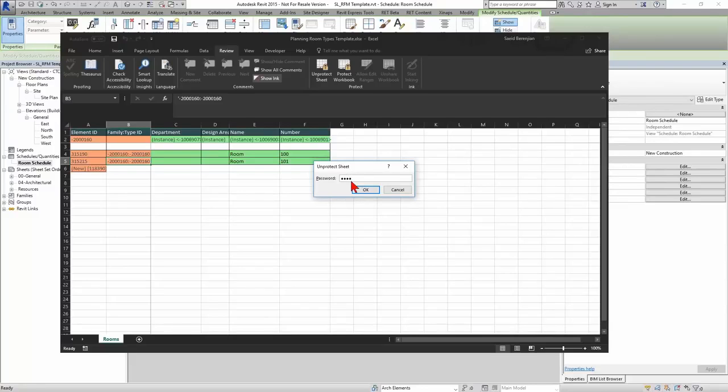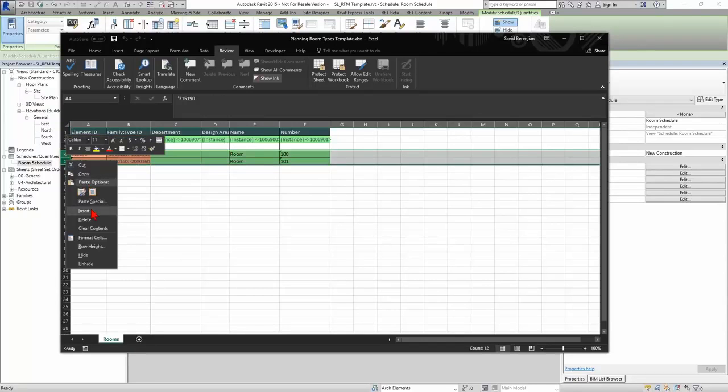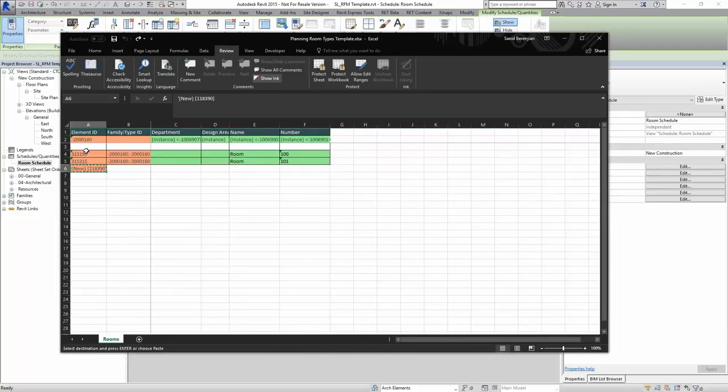And I'm going to use the super secret password here to unprotect this sheet, which is password all in lowercase. That's the default password for this. Once you've entered that, you now have full access to this sheet, and you can delete and edit whatever you want. Be careful with that, by the way, guys. If you unprotect a sheet and you edit a value that Revit doesn't want you to edit, you can cause yourself some problems. So what I'm going to do is take this value here, cut it and paste it up here.